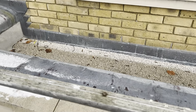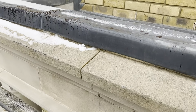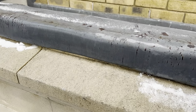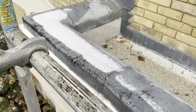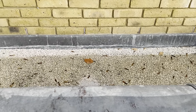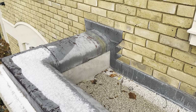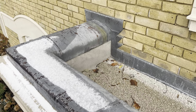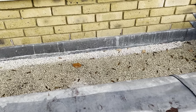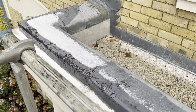Okay, so we're on the top here now. So what we've got to do, we've got this shelf detail to go on here, and we're going to replace this capping as well. Spoken to the builder, he wants to keep the back flashing in, but what we'll have to do is take out that vertical step and the flashing on top of that capping there as well. Shame really, it makes sense probably to change that back flashing as well, but I haven't got that in their price, I don't think, so I have to keep that intact.